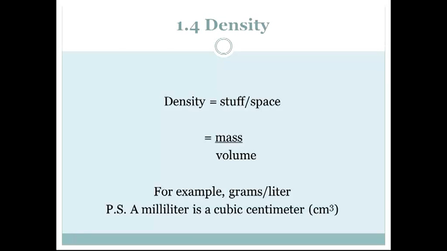By the way, a milliliter is a cubic centimeter. If you made a box 1 centimeter high, 1 centimeter wide, 1 centimeter long, that would be a cubic centimeter, or centimeters cubed as it's written here. And so a milliliter is a cubic centimeter. That means that there are 1,000 cubic centimeters in a liter. That's somewhat off to the side, but a liter is another unit of measurement.